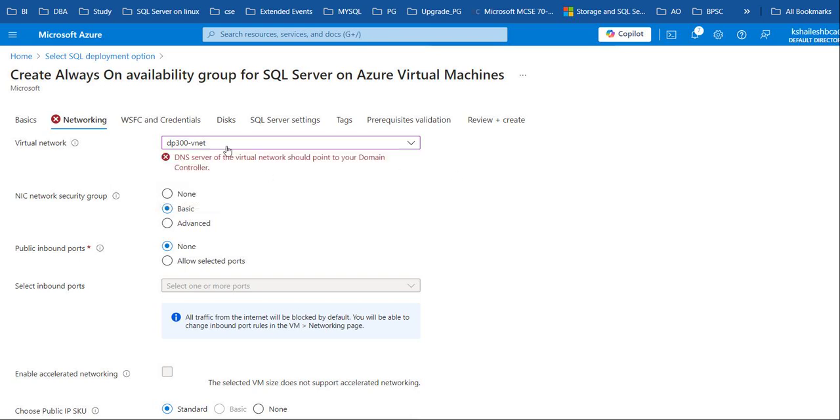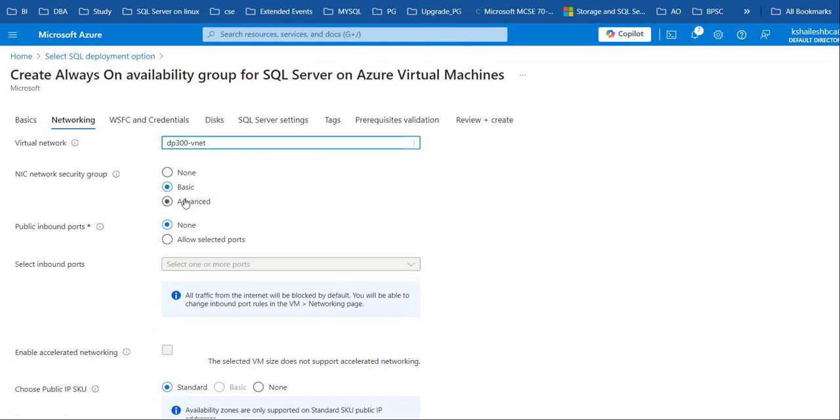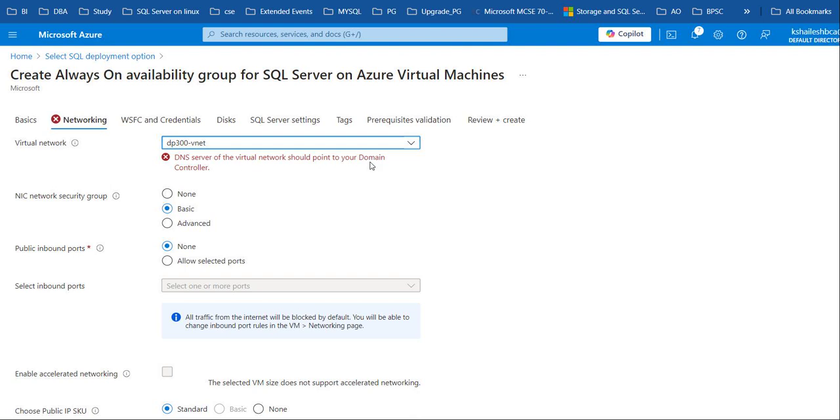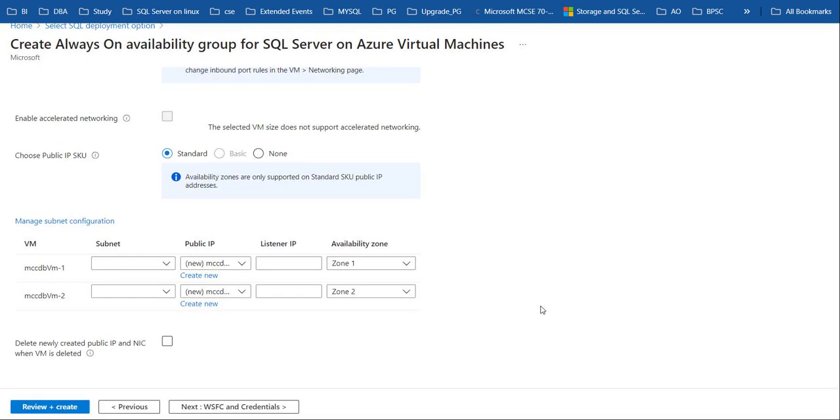The DNS of the virtual network should point to a domain controller. Because we don't have a domain controller, I was thinking that we can create one via a DMZ server.